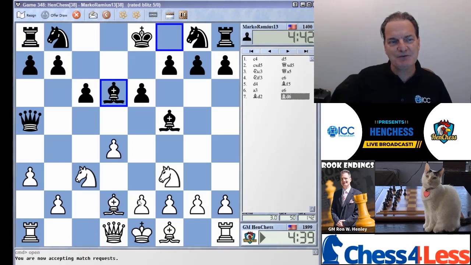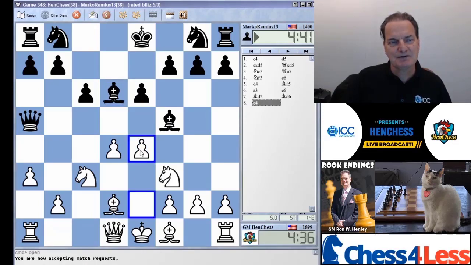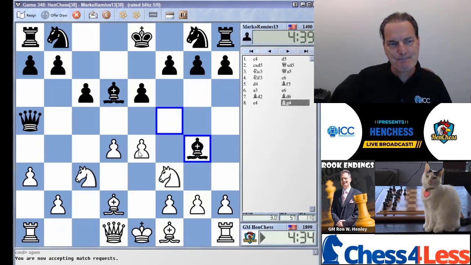Now I'm hoping to get e4 in with tempo. Ooh, tempt me. Okay. Well, we'll do it this way. Now we could go knight b5, collect his bishop. Then he's got some pressure there on that guy. Which bishop do we want?